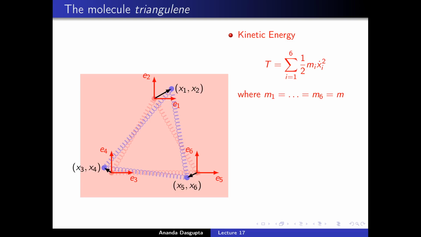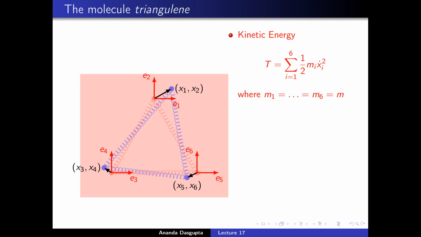Now, in order to study the dynamics of the problem, we need to be able to write down its Lagrangian. And as you all know, there are 2 components to the Lagrangian: the kinetic energy, which here is pretty simple. All you do is take the individual kinetic energy contributions due to each and every one of the coordinates, half m_i x_i dot squared, and add them all together. Now here, because we are using 3 identical atoms, all the 6 m's that we use in the sum, m1, m2, m3, m4, m5, m6, are all equal to m.